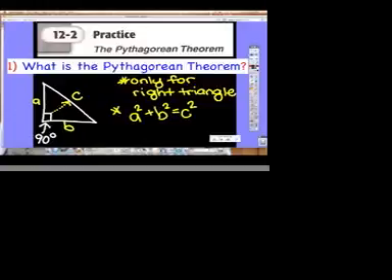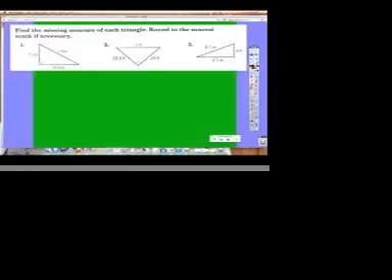How do we use it? Okay, so first what you need to do on every single picture, you need to put in the A, the B, and the C, your ABCs. So what do you want to call this 7? Alright, let's call that A, write it on your notes. So what's this 11? B, and this one they've already got it. See how it says C? That's the one we don't know, but we can use the Pythagorean theorem to find it.